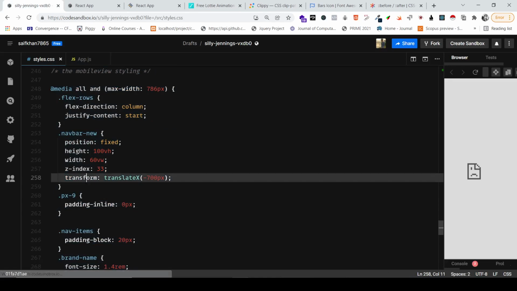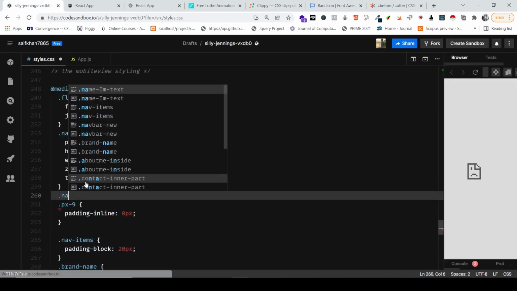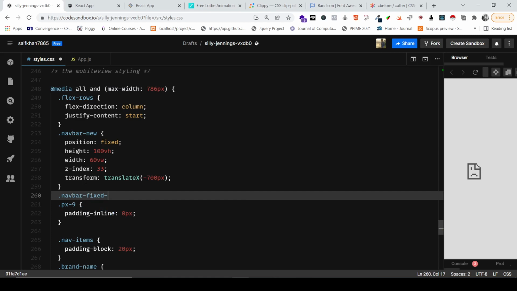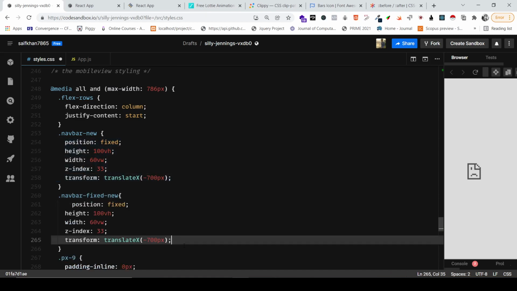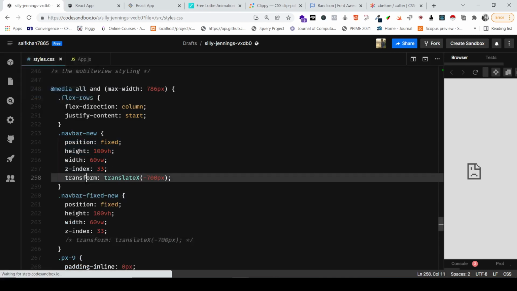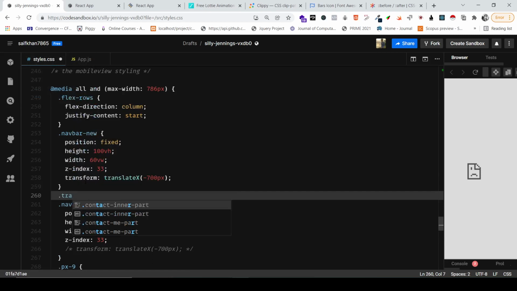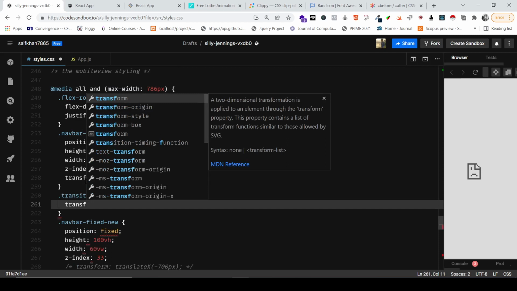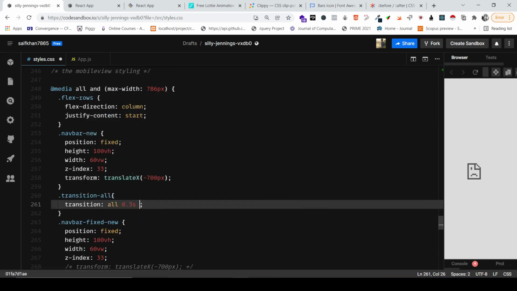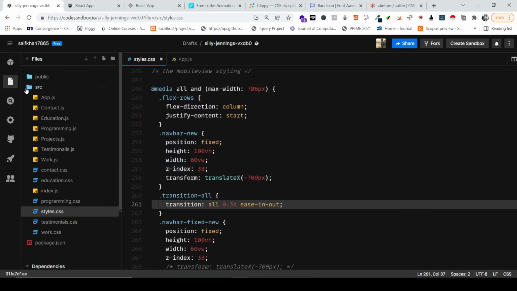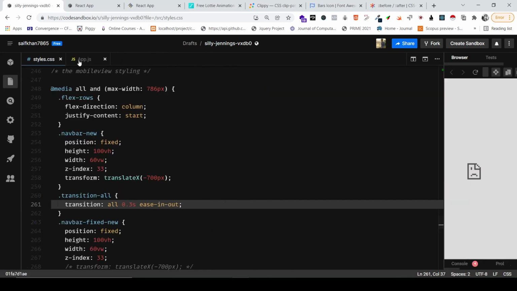And now I'm gonna create a new navbar fixed new, and it will basically do that. And also I'm gonna create a utility class as transition all, which will help me add transition to all of the components inside any div that I want. Okay, it's very simple and straightforward.